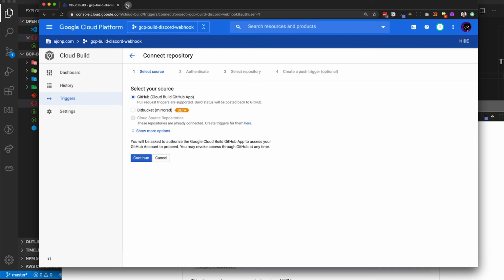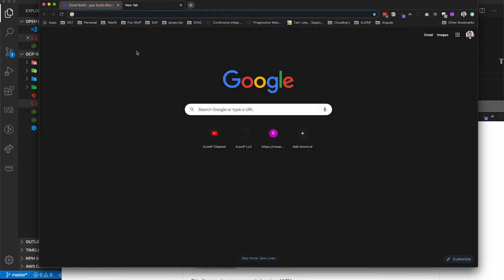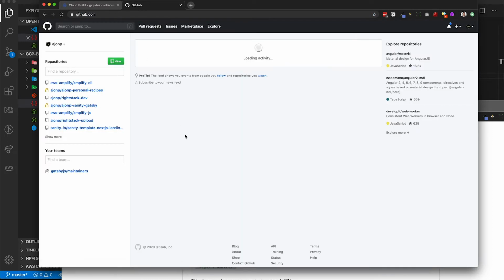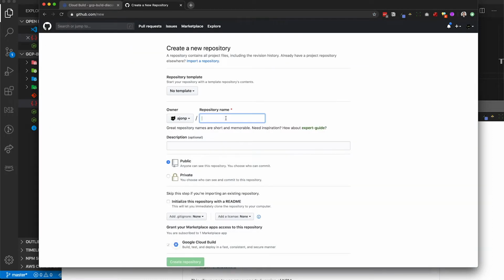Now, if you haven't done that before, what you can do is go out to GitHub and we'll make a new example project. So here we'll do the same name, GCP build Discord webhook, triggering Discord message from GCP build.